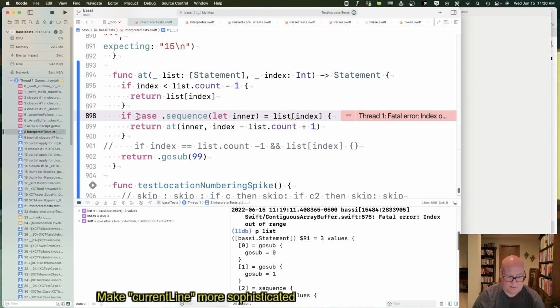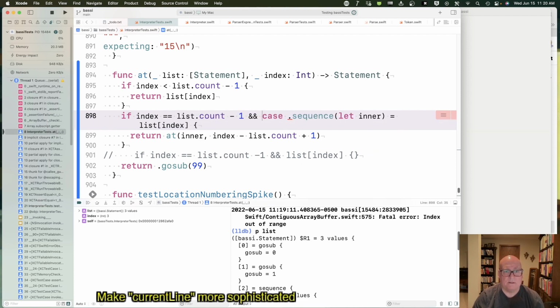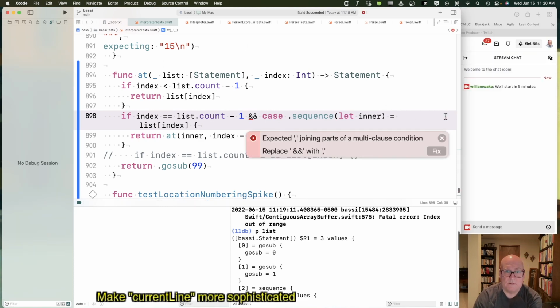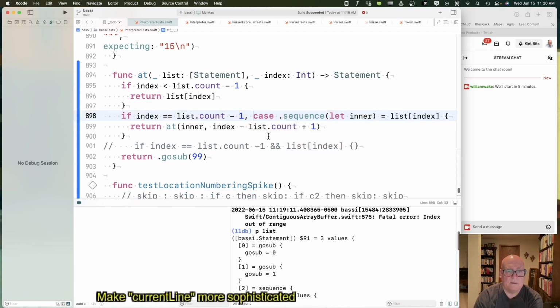I don't know if I can say multiple conditions. If index equals list.count minus 1 and this... oh, I can do that. Okay. If index equals that, then that should be fine.